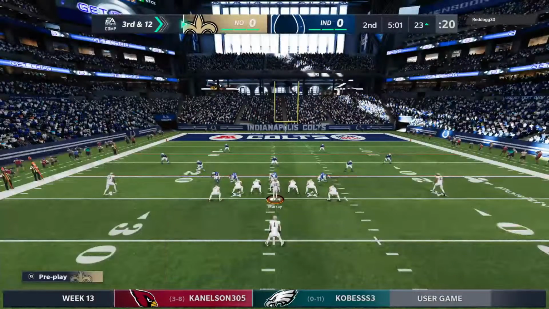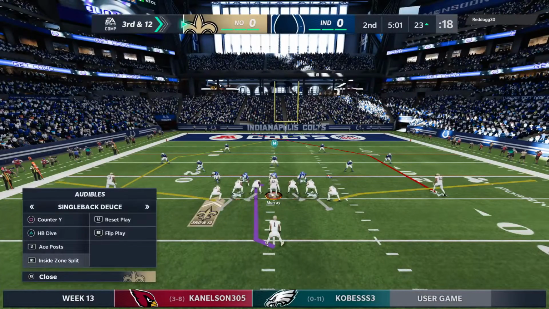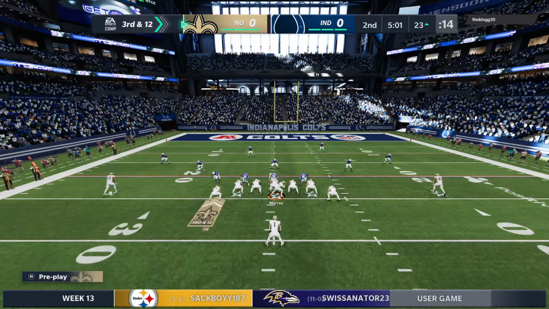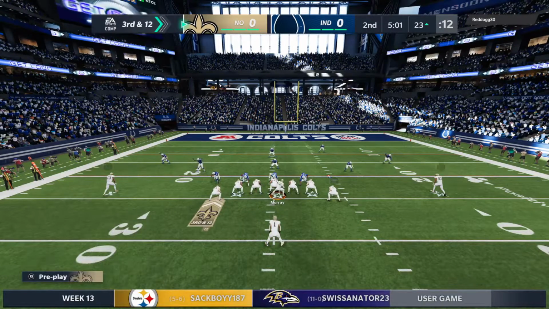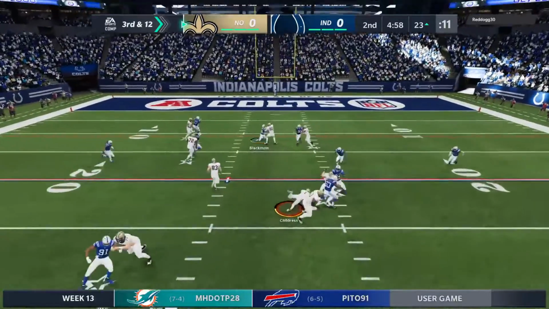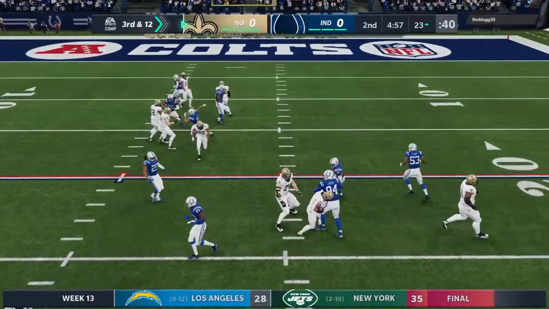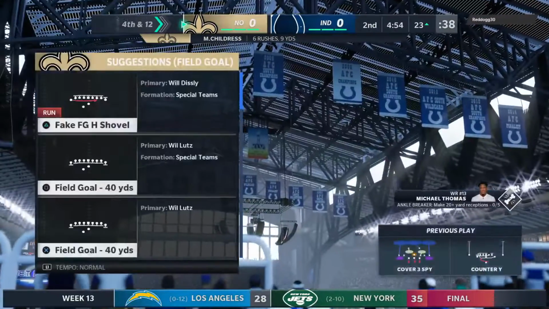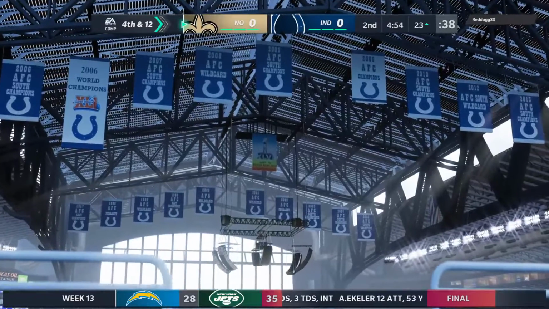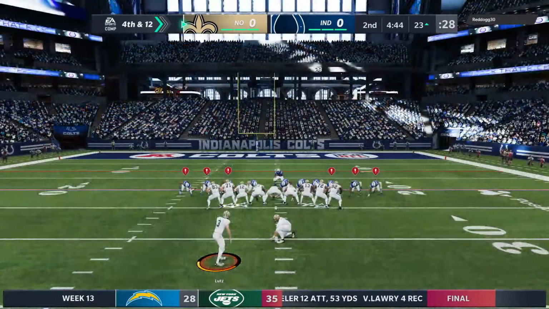An incomplete pass on that last play, and that means they'll need to come up with something here on 3rd down. They run the counter. Childress. No gain on the play there, and it'll bring up 4th down. The run on 3rd and long, so I guess waving the white flag a little bit.